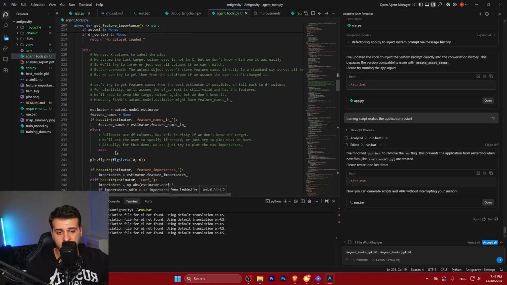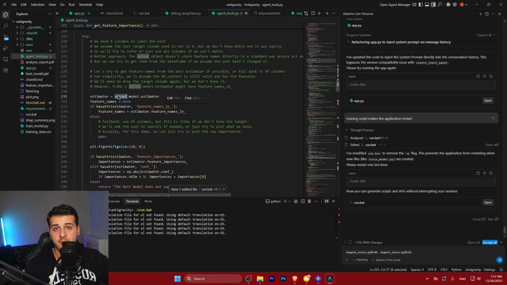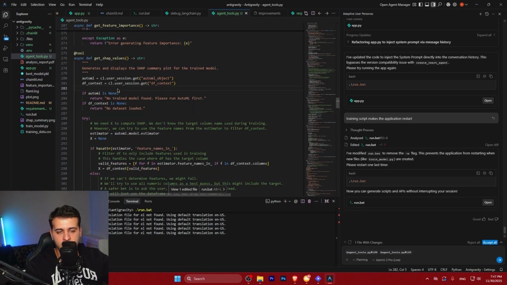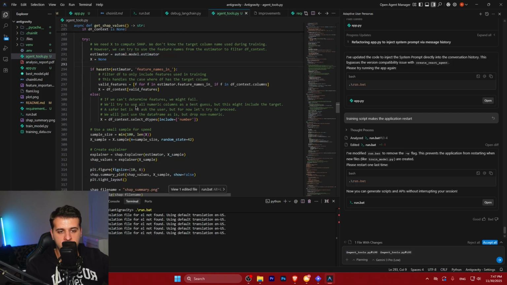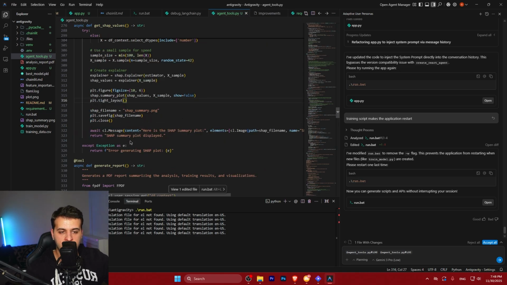This is the feature importance, which is taken from the training model. So that's also very easy to do. Again, the training model and the dataset lives inside the history tab and the user session. So it's very easily accessible. This could also be saved to the disk, to the hard drive, but right now we do it like that. And again, for the SHAP values, we get the object, the data frame, and we pass everything into the SHAP library. So we use .explainer to get the SHAP values. We create a summary plot, we save it on disk, and we respond with the image on the path.